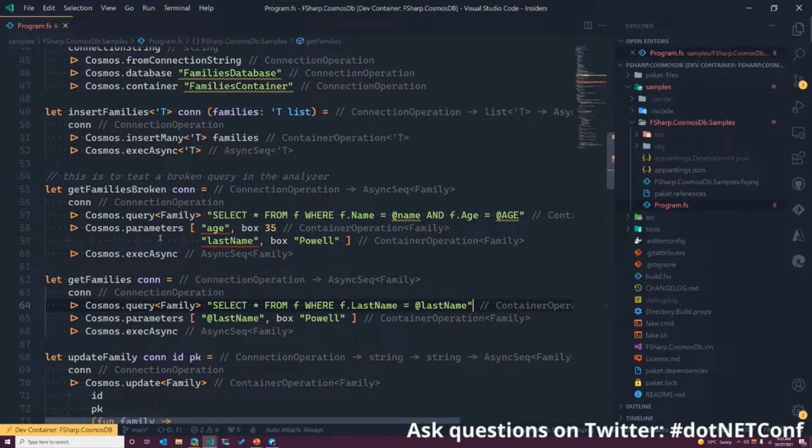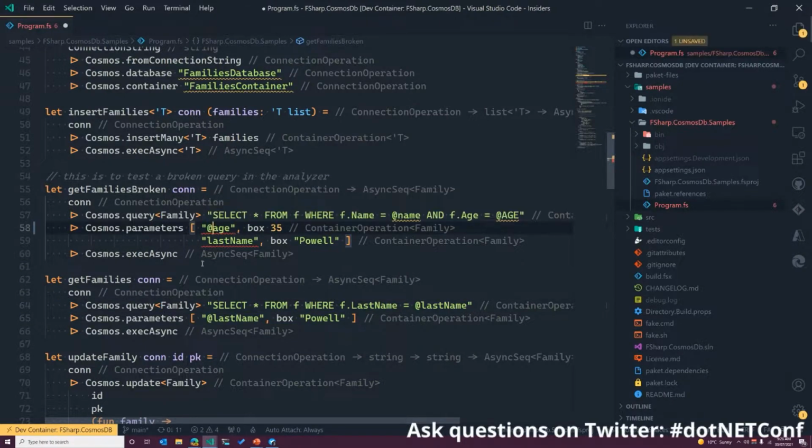So I'm using Ionide inside of VS Code, and analyzers can give us some insights. So if I hover over this, I always forget that when you're creating a parameter to pass through to a Cosmos DB query for a parameterized value into the SQL statement, we have to prefix it with @. Well, it's telling me that I need to have an @ symbol in there.